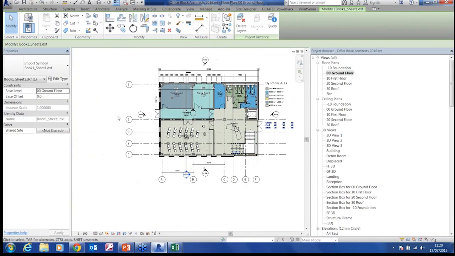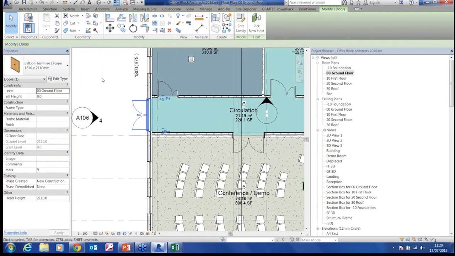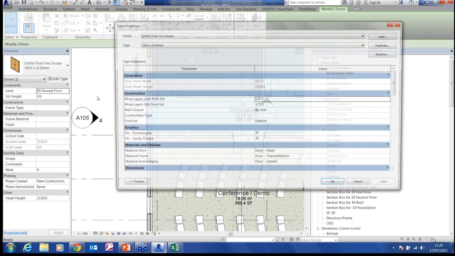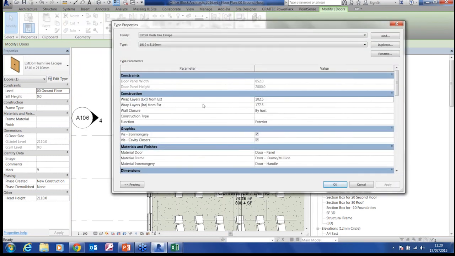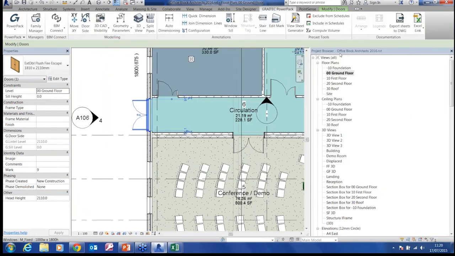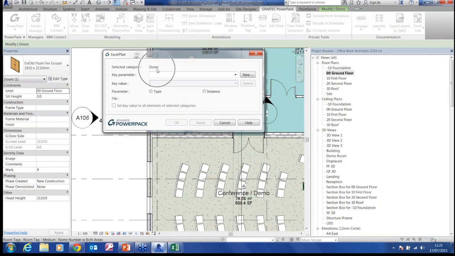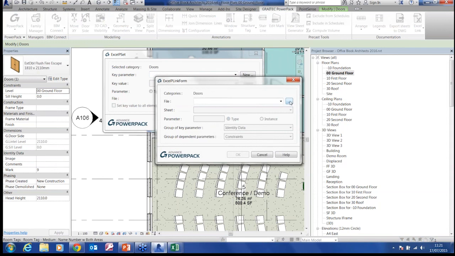The first and key thing is to select the object that you want to link the parameters to. So I want the parameters to link to doors. There's no key parameters in here. You'll see there's no ones called A, B, C or anything like that. If I now go to Graitec PowerPack, come into here, go to the key parameters file, it understands it's doors, so there's no key parameter file loaded, so we want a new one.